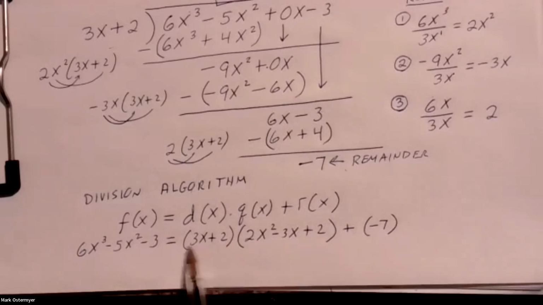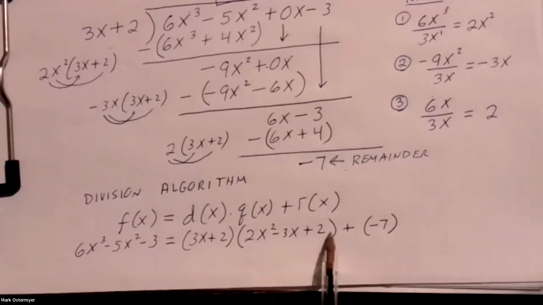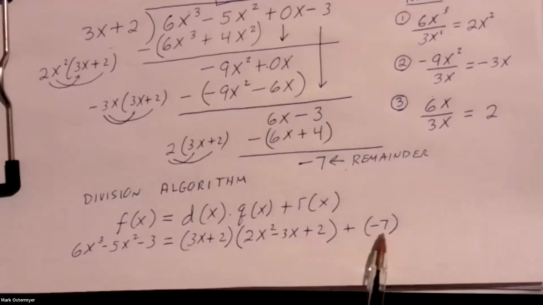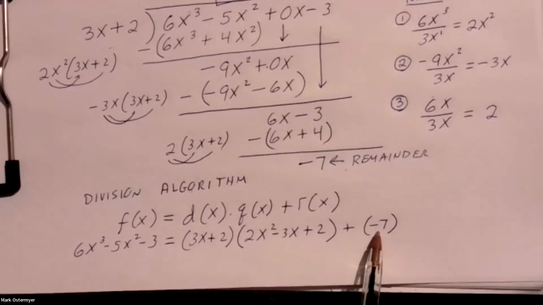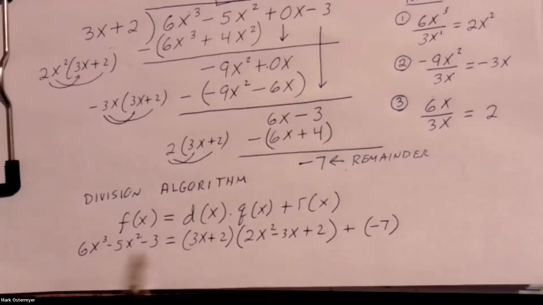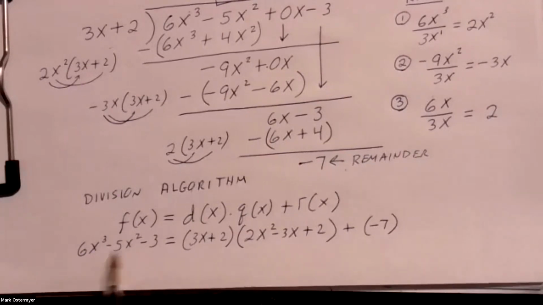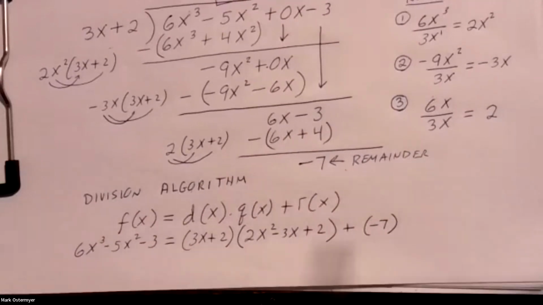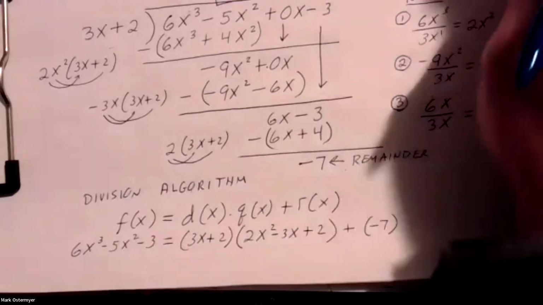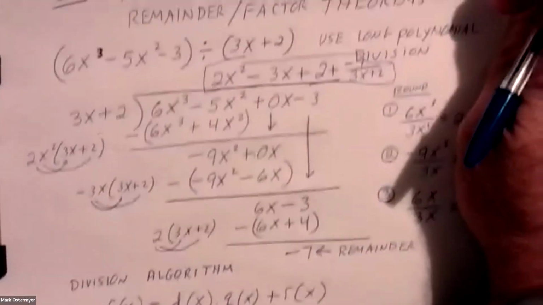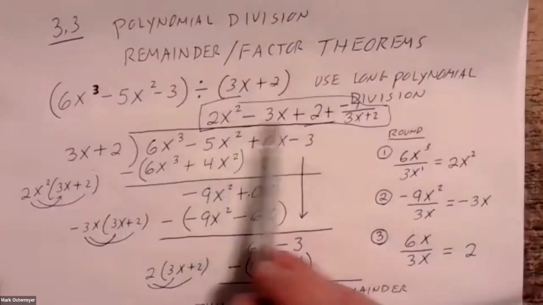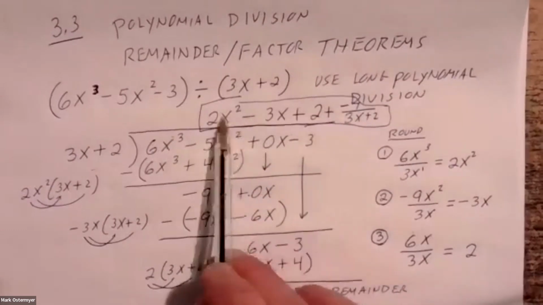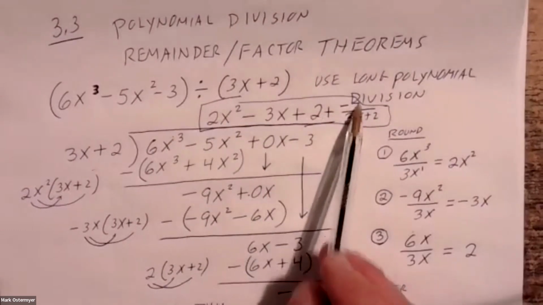And if you were to take the time and multiply this binomial by this trinomial, expand it all out, gather together your like terms, and then also combine your constant terms at the end, you would discover that you would get back this polynomial. You would have to. Otherwise, we would have made a mistake up here. And so this division algorithm helps us check our answer, if you will. But normally when we perform long polynomial division, we express our answer like this in its entirety. The quotient added to the remainder over the divisor.